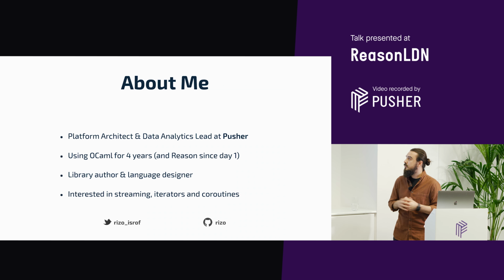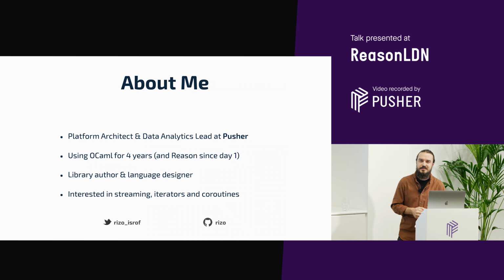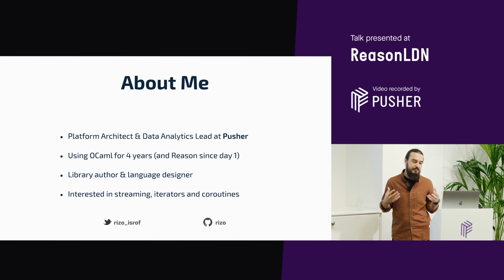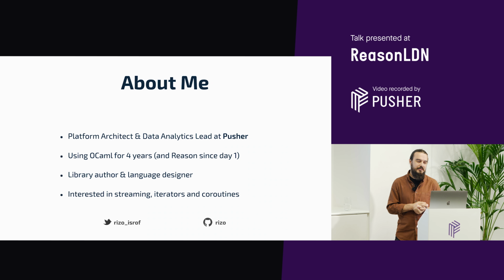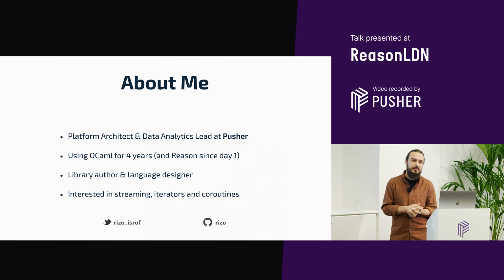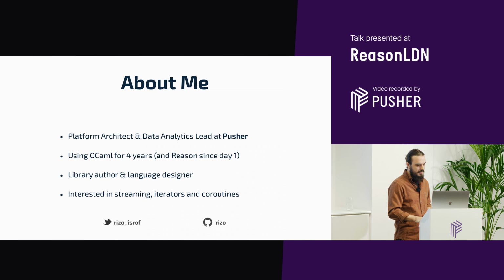So yeah, I've been using OCaml for 4 years now, and I started using Reason on day one when it was released. I was super excited about it because I'm a language designer myself, and I was building a relatively similar language at that time. I'm also very interested in streaming, iterators, and coroutines, and that kind of explains this talk as well.